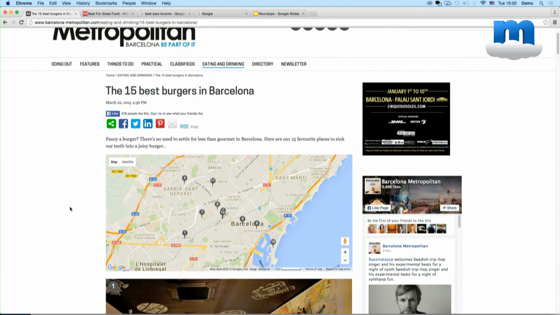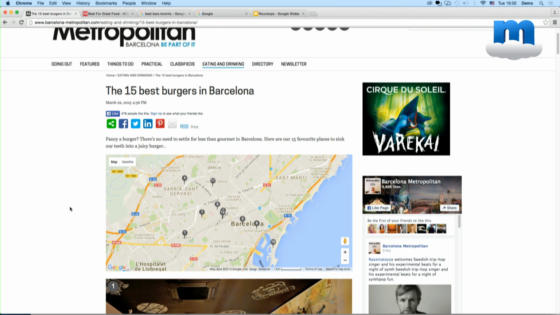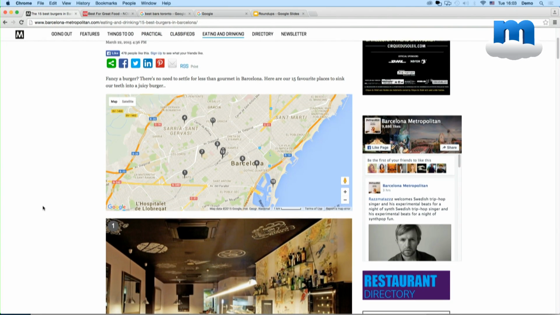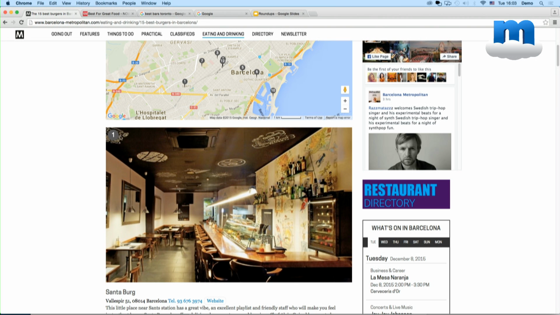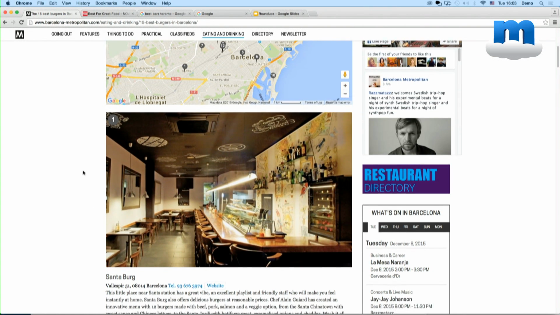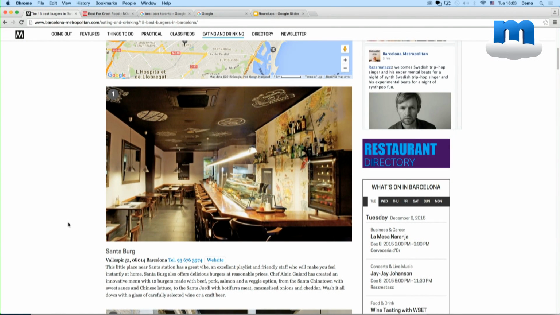So in this case, it's the 15 best burgers of Barcelona, so those are all plotted on a map, and then they're further called out in the image itself that's superimposed on top. So it's really convenient that you can see where it all is. Exactly, where it corresponds to on the map, and also more detail about each location. So, for example, a photo, a title, and then descriptive information.